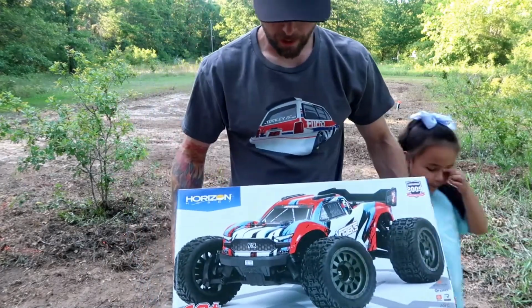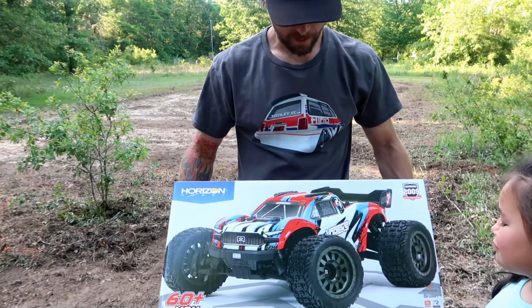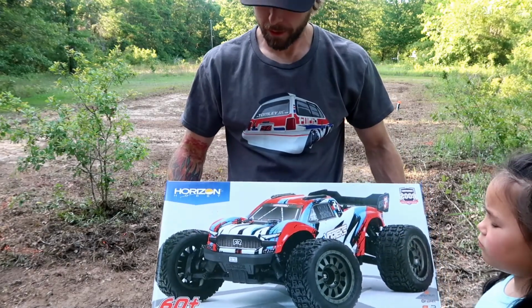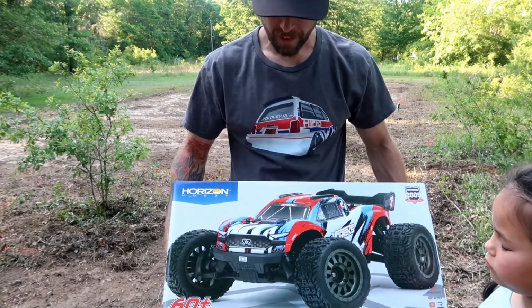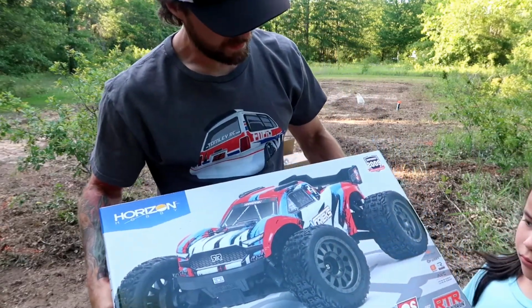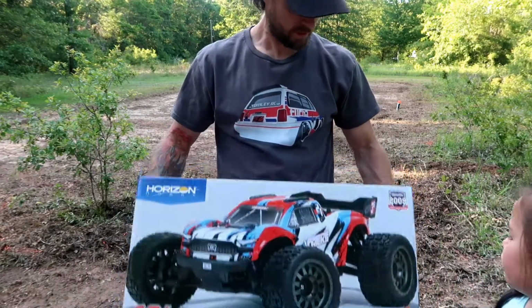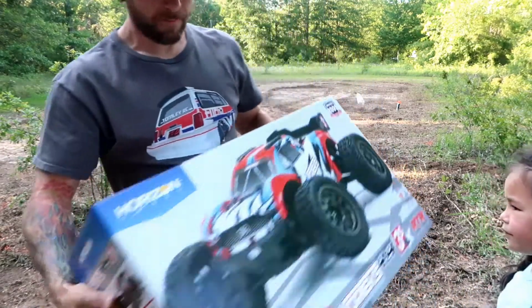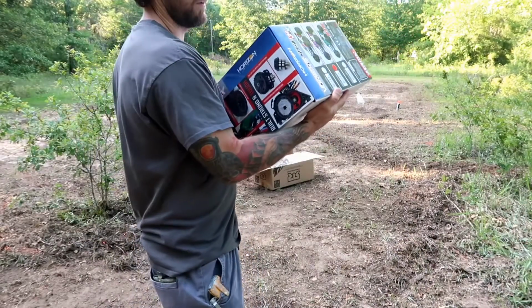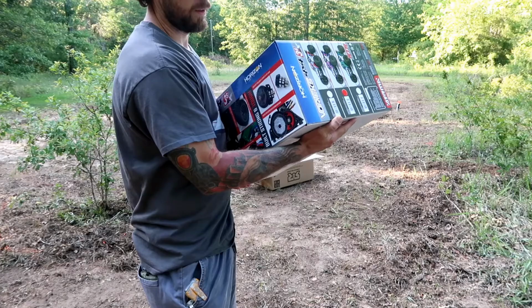We just bought an ARRMA VORTEKS 4x4 3S. This is pretty new. It came out a couple weeks ago from ARRMA. It's advertised as 60 plus miles per hour with the stock setup. So that's pretty cool. Runs 3S or 2S, and it's a ready to run kit. Daddy, I want that. You got any money? Yeah, I can give you my whole wallet.